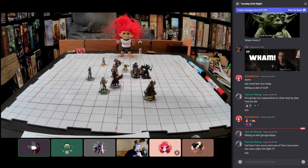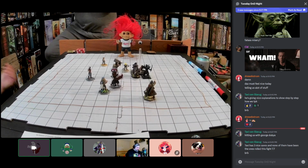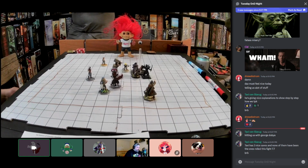Okay, so then what would Inti be doing on his turn if he's got nothing to attack? Then he's going to use his healing mantra. Yeah, because he's got the movement to get in position to heal others. Cassette and Millie are both still pretty beat up.